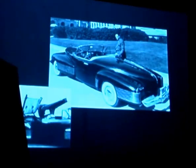There was quite an episode at one point in time where Harley was driving down to Florida. And I think it was with the LeSabre rather than this car, which you'll probably show later. He had a flat tire on the rear, and he pulled into a gas station and asked them to change the tire, and nobody could figure out how to remove the rear wheel skirt. They tried, they put it up on a lift, everything else, and what he finally had to do was wire back to Detroit and fly his personal mechanic down to remove the wheel skirts. And if you look at the LeSabre, you'll see that some of the pictures have covered rear wheels and some of them have open. And this is the reason why.